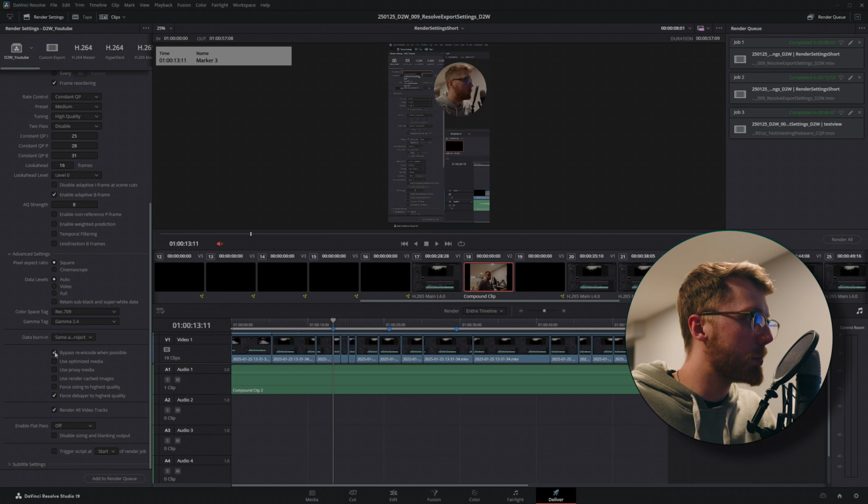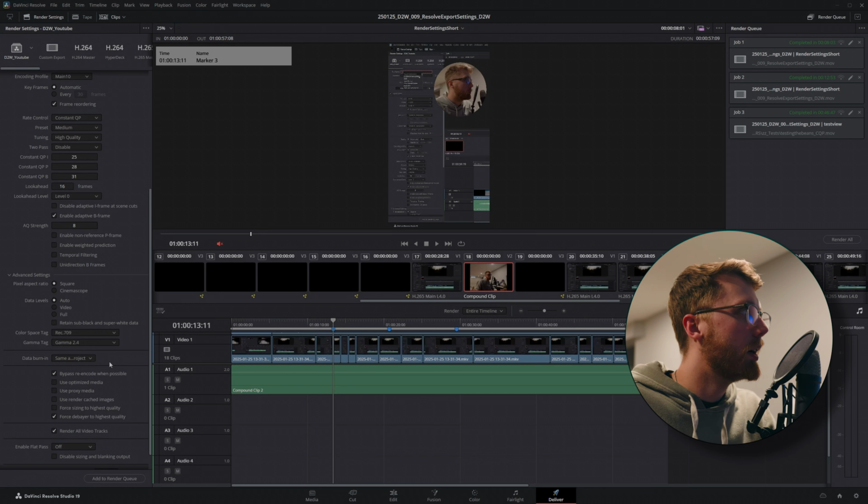Bypass re-encode when possible. I'll just leave this checked on. It'll probably almost never get used, but bypass re-encode basically allows you to get fast delivery for rough cuts in a studio environment. For example, if you're using ProRes or DNxHR as an intermediate editing codec, and you want to export a rough cut for a review, you can select bypass re-encode and you can render the video in the file format that the media files are already in. Another instance where this may be useful is if you are doing a simple edit and just want to render what you put together.